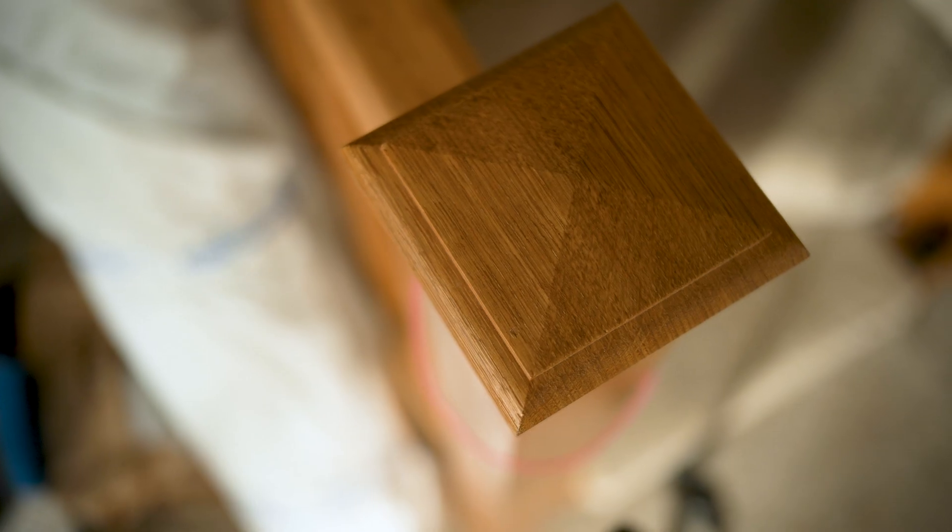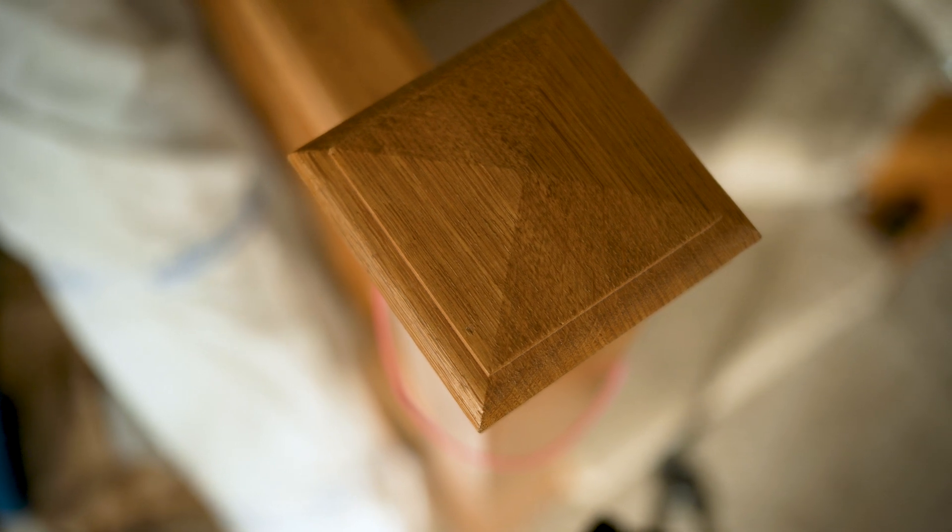I'm someone who is quite clumsy — I'm always walking into the corner of things and scraping the sides of my body. In our house we've got these banisters with mouldings on top and they have very sharp corners. This has caused me quite a lot of damage over the years. Previously we were using baby-style corner bumpers, but because of the geometry of the banister moulding there wasn't enough surface area for the double-sided sticky tape to hold on. When I walked against it, it would just brush off. So I wanted to design something held in place with string. I did think about sanding the corners, but it would have ruined the look of this oak staircase, so I've gone with this 3D printed design.